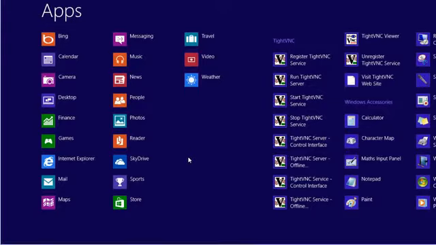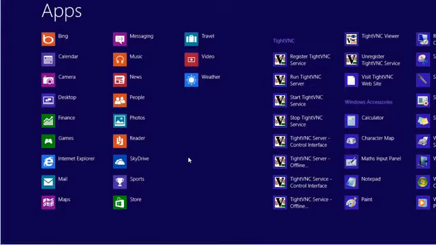You can look for anything from Apple Pie to directions to the mall to all kinds of stuff using Bing. Calendar is self-explanatory, keeps track of your appointments. Camera allows you to use the webcam if your computer or laptop has a built-in camera. Desktop takes you back to the traditional Windows desktop. Finance lets you check your stock and portfolio information. Games, of course, brings you to some games.